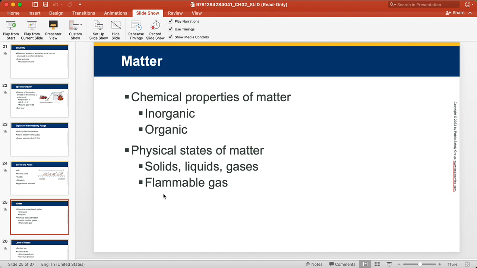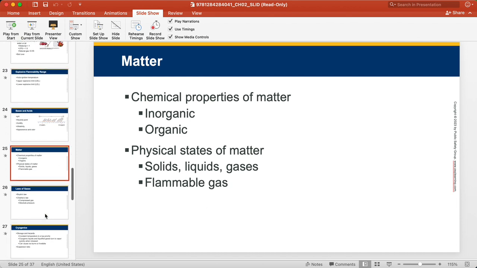So remember, flammable gases can be stored as a liquid. Flammable gases cannot be transformed into a solid, but they can definitely be put into a liquid. Some solids can become liquids and gases, but for example, wood, unless we add an acid to it, in its natural state, just using fire, we can't turn it into a liquid. It goes from a solid, we apply heat to it, it goes through a chemical process called pyrolysis, and then it becomes a gas, and then it burns if you catch it on fire.